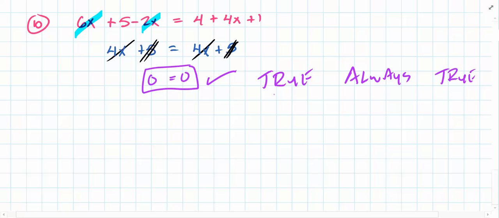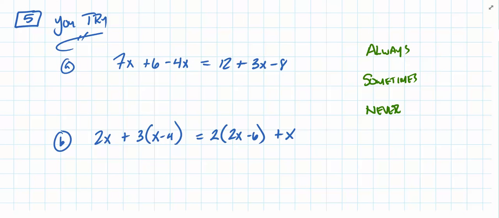So let's talk about this. Do we know what it means for an equation to be always true? We just talked about it. Do we know what it means to be never true? What does it mean to be sometimes true? Anybody have any thoughts on that? Yeah, Madeline. Yeah, one answer, like x equals 5, right? It's true only if I actually get a solution, like x equals 5. So now we know what all three mean. So answer these two, A and B, with either always true, sometimes true, or never true.